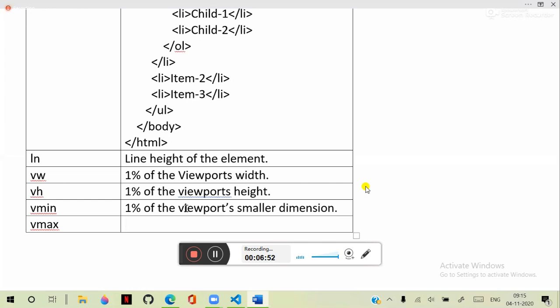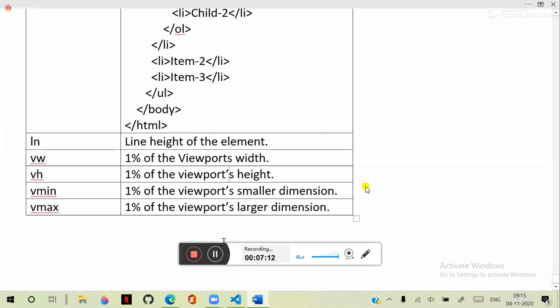To understand this, we need to know what is viewport, which you are going to learn in responsive design. vmax is 1% of the viewport's larger dimension, actually. So we will see that. What is viewport? I will show you, because without knowing viewport, we cannot implement this.